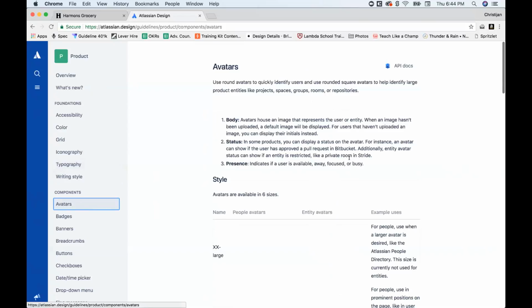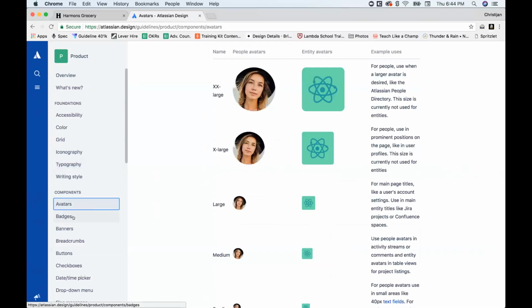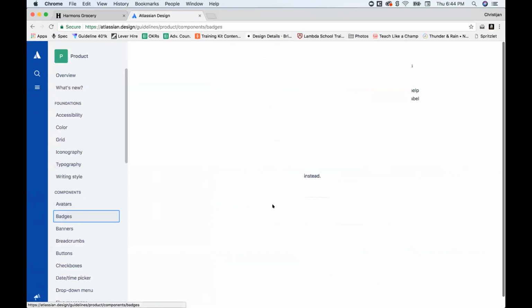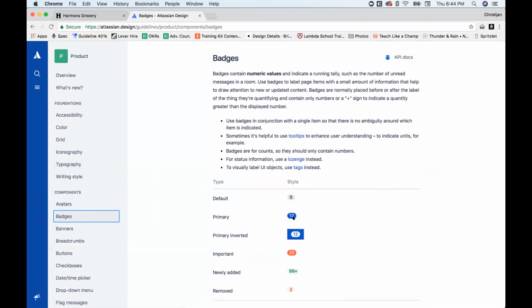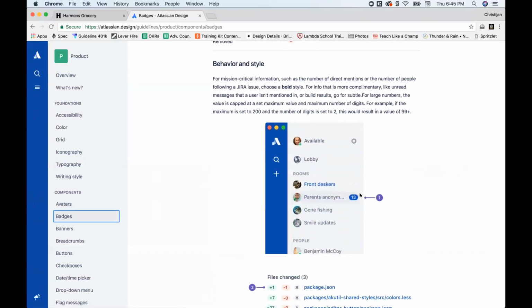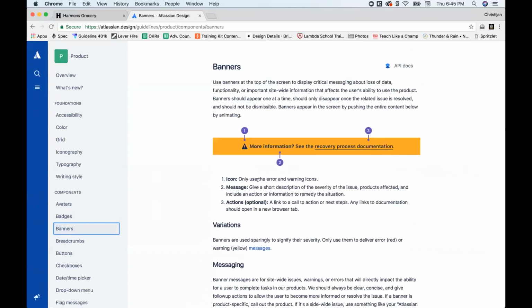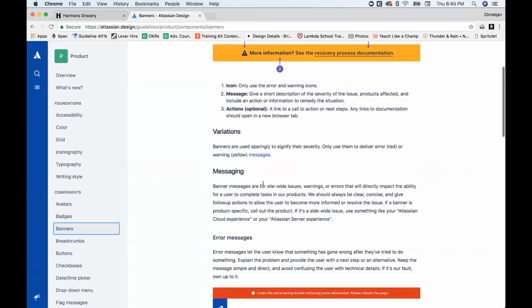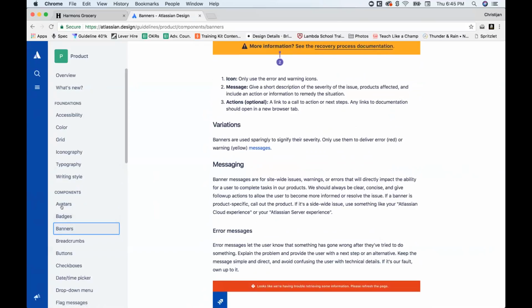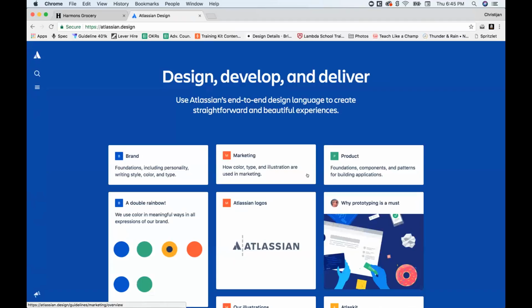And one of the things that design systems also have, they'll give these components, show you what size to use things. They have badges and all of these things very well defined, so you know how to use them and in what context. So I think that's all I'll go into on that. Let me look for one more thing.